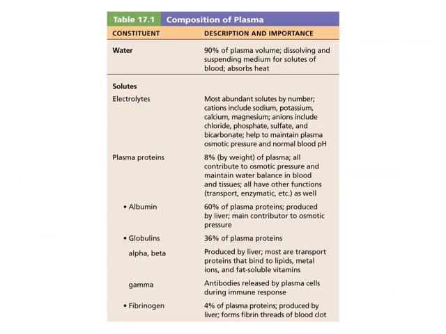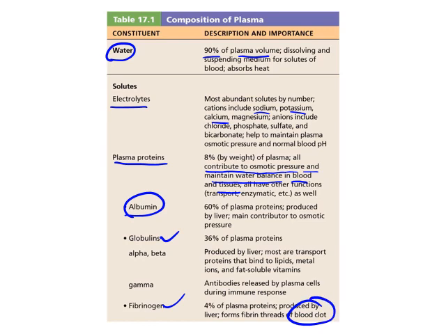More information for you in the form of tables in your book. It talks about where we have the most water, 90% of your plasma volume. They talk more about electrolytes: sodium, potassium, calcium, magnesium. They talk about plasma proteins, and they say they contribute to osmotic pressure and maintaining water balance in blood and tissue. And then they list them: albumin, globulins, and fibrinogen. We'll talk more about fibrinogen with blood clotting. It's going to be activated, and it's going to form fiber threads that allow you to start the healing process, or the closing of a blood clot.